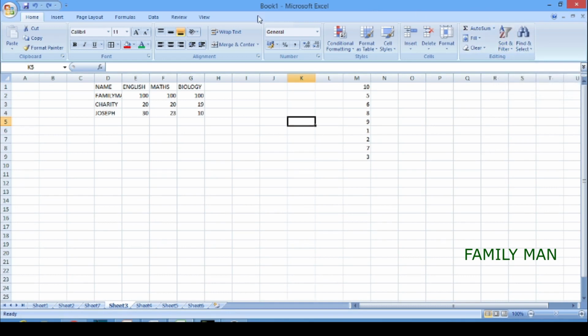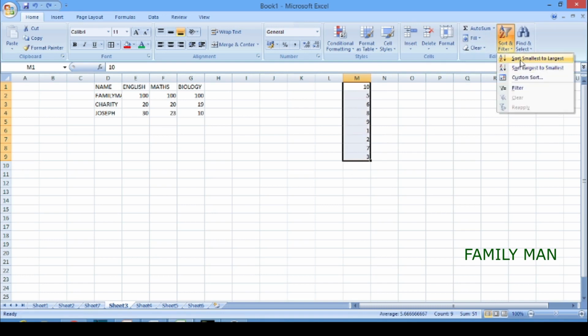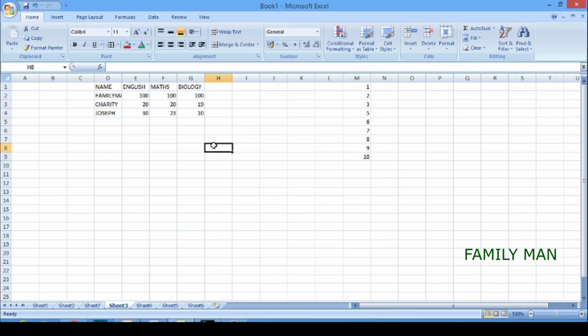Then here we have AutoSum. We will discuss it when we come to formulas. There we have sort. The sort is used to arrange maybe your writings. Let's assume, look at these numbers. They are 1, 2, 3 to 10, but they are not well arranged. I can go to this sort and say arrange it in ascending or descending order. You see it has been arranged. Okay, that is it for home. We have discussed everything about home.